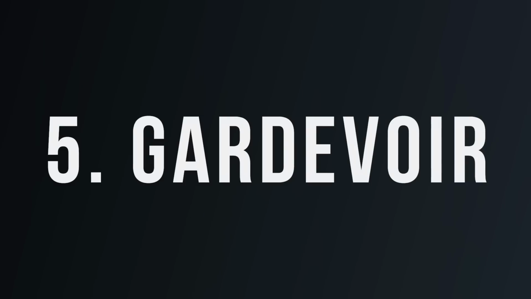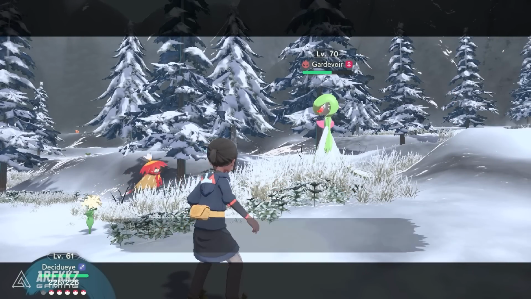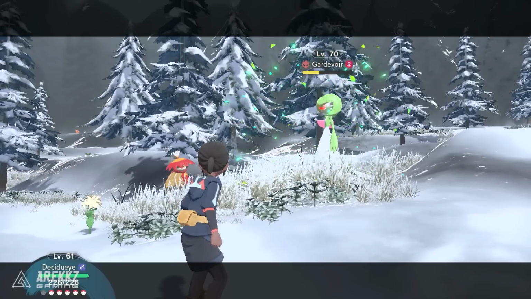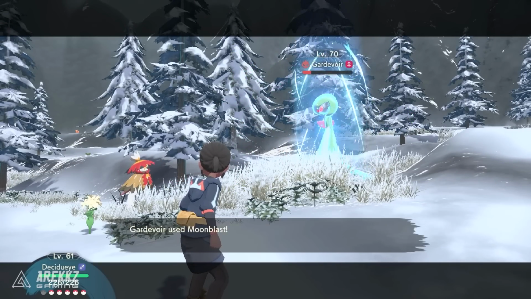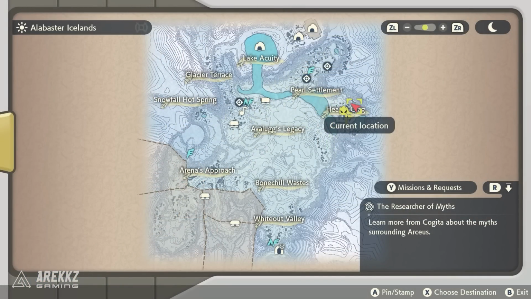Next up on the list, we have Gardevoir. It's one of those Pokemon that has been a lot of people's fan favorites, not personally in my top list, but it is a fan favorite Pokemon. And if you want to get this one, you're going to be going back to Alabaster Icelands, and this time you want to turn your attention to the middle of Heart's Crack.